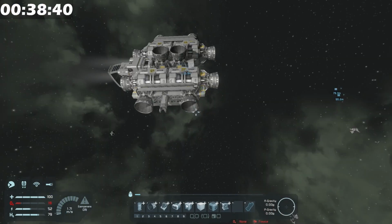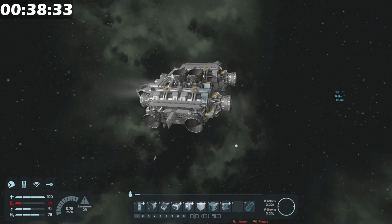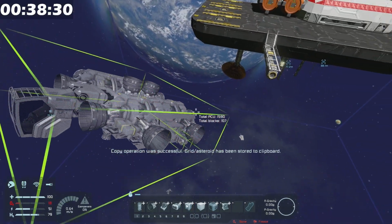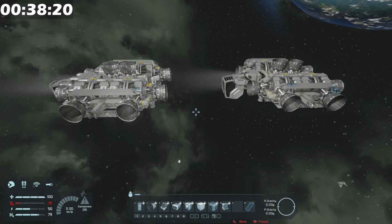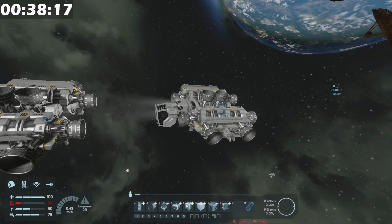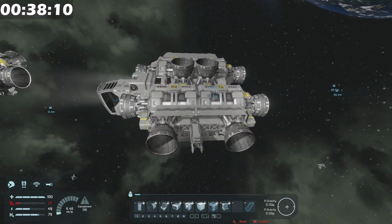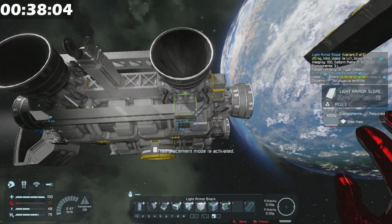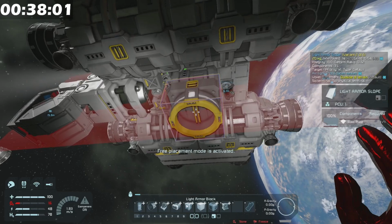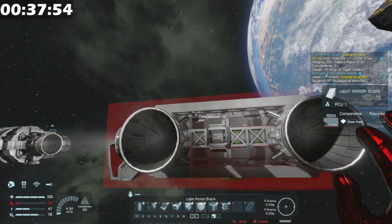Okay. So I'm going to do something that's a little wild on this series, but I feel like I have a pretty good amount of time, considering this is basically done. I'm going to take a copy, and this is something I do a lot when I'm designing ships in my free time: if I have an idea to iterate on something that would involve a lot of change, make a copy, that way the original ship stays as it's built. I don't have to rip it apart. But I can rip this apart, which is going to be a pretty big ripping. I'm going to go ahead and turn on mirror mode with M and then N and various iterations.